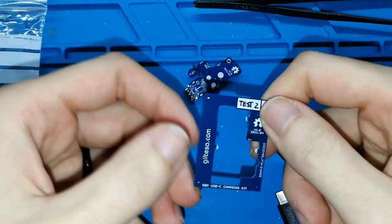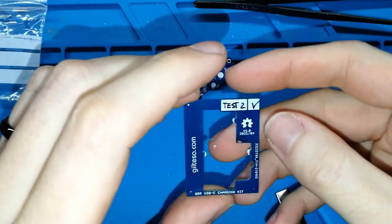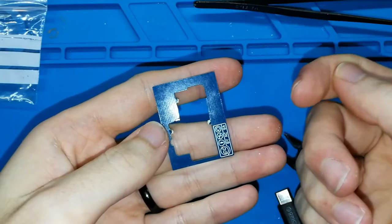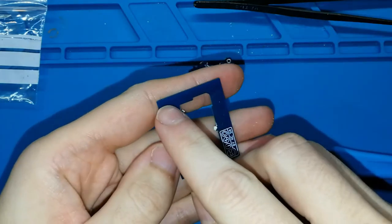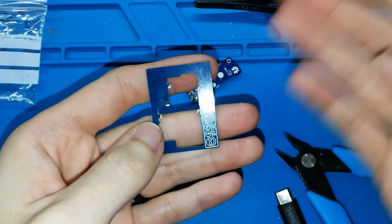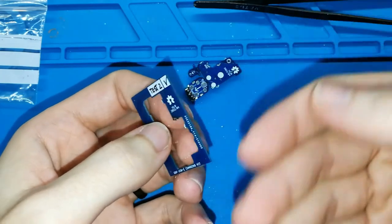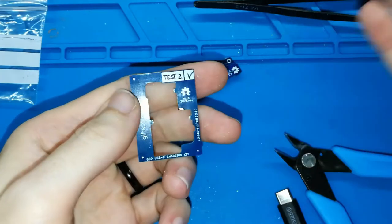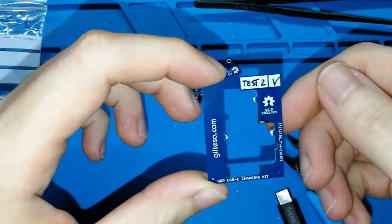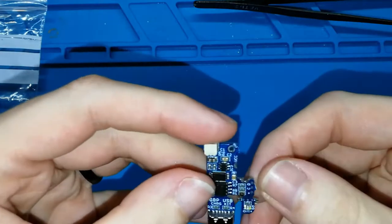This you can throw away. In the last version, the one that you can receive, this will include a URL where you can see the information of this board, this video, a PDF that I need to make, and pictures, some help for installing this board. So now I have this.